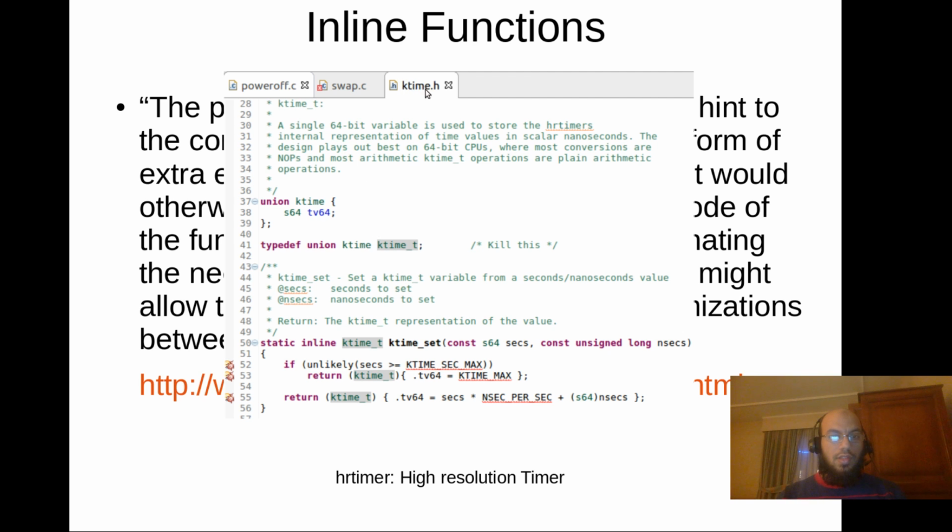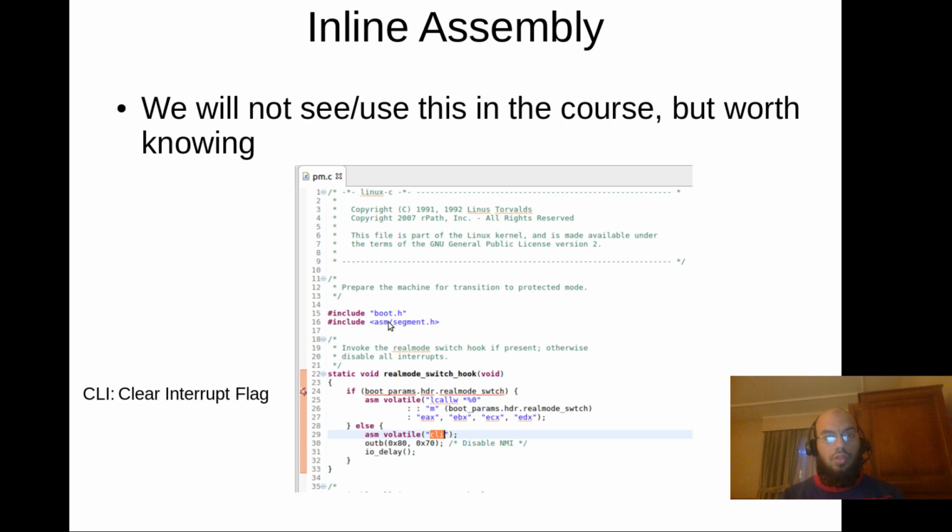It's in this file, ktime.h, that you find many of these, and this is one of the inline functions, and this is the description of the function and what it actually does. It takes as input the seconds or nanoseconds to set, and then gives you a ktime_t representation of the value, which is some representation in Linux.